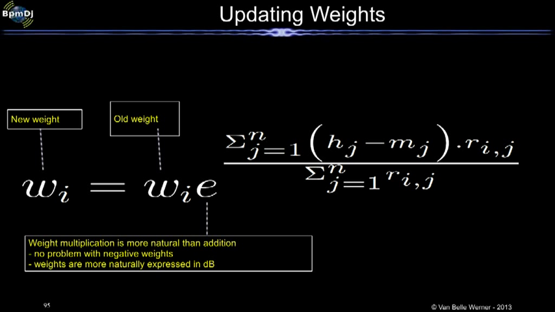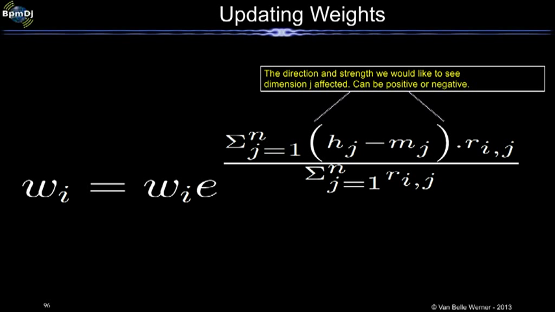Some researchers learn distance functions, which can result in negative distances. We don't want to do that because it feels like a hack. What would a negative distance mean anyway? The exponent itself is a summation of influences and wishes of all other dimensions. To update weight I, we need to take into account all other dimensions. The question now is, how can we affect the outcome of dimension I by taking into account the weights of dimension G? The answer to that lies in the cross-correlations which we calculated before.